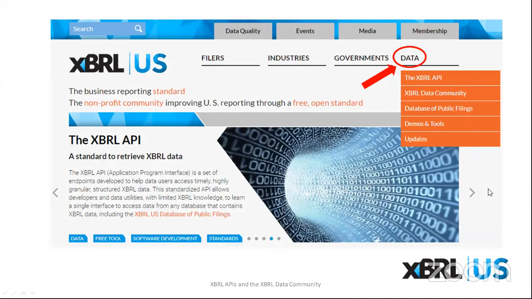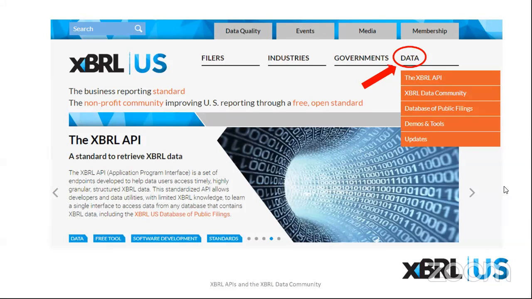So just to drop into where to go, what to do, how to get yourself set up, you're looking at a homepage of the XBRL US website, or I should say a picture of it. The materials, the resources, all of the things that we've talked about here so far are under the data button on the homepage of our site. You can see XBRL API, data community.